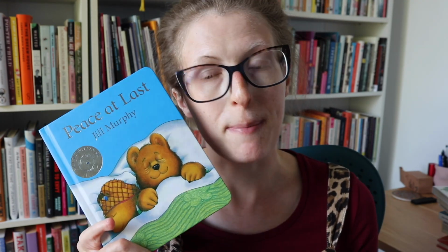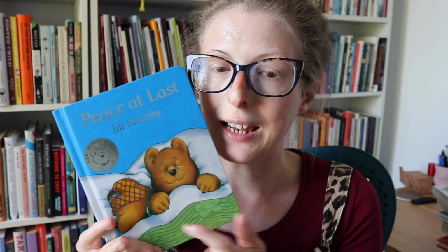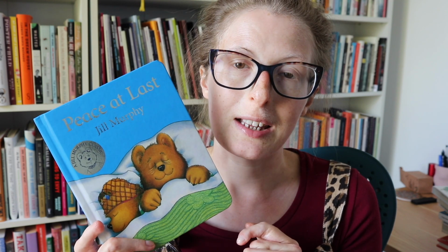This is about a family with Mr. Bear, Mrs. Bear and Baby Bear. And in Peace at Last, Mr. Bear is trying to get to sleep, but he can't. So he tries to sleep in all the different rooms in the house, in the garden, in the car, and just various things keep disturbing him. For about a month, I read this to our daughter without the book, just off by heart, before every nap and every bedtime. And she thought it was really funny. So if that's a recommendation, there you go.